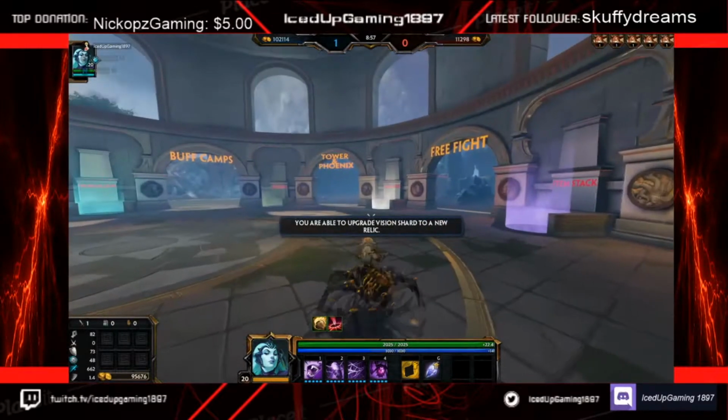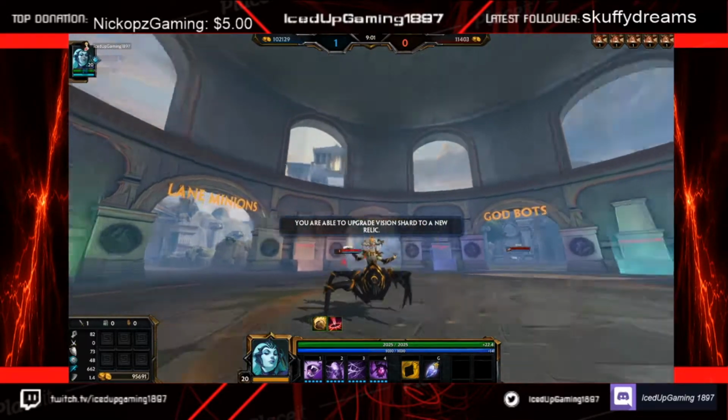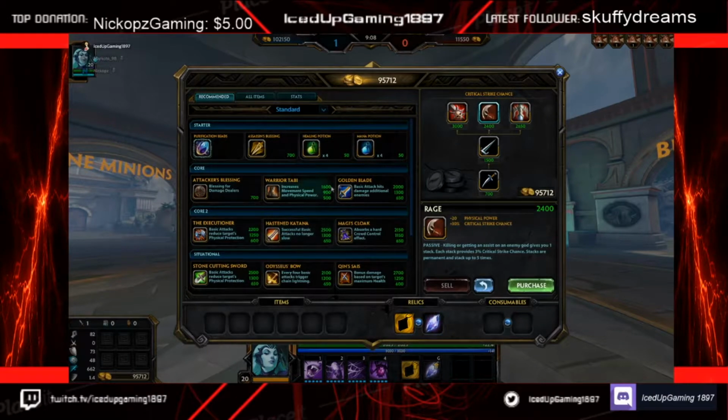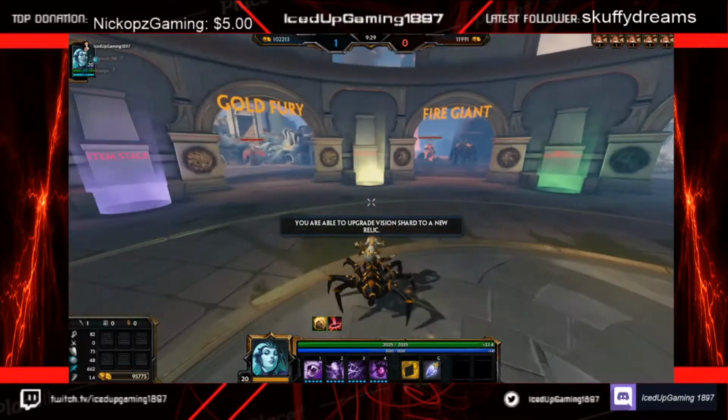Now, the reason why Serrated Edge is really strong on this character is because if you do her combo right, all three of her abilities are going to be on cooldown at any given time. And that new item, Serrated Edge, I'm going to get to it for you. Whenever all three of your abilities are on cooldown, you gain an extra 40 basic attack power and 10% physical lifesteal while they're on cooldown. Not to mention, this item already gives 20% physical penetration, 30 power, and 10% lifesteal with the 10% movement speed. This item was basically made for Arachne.